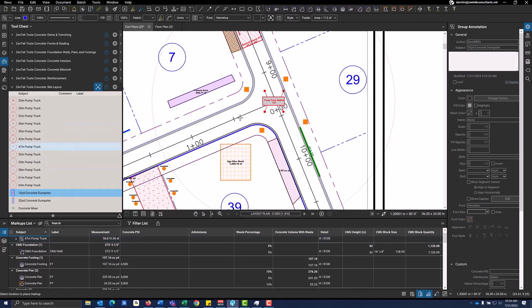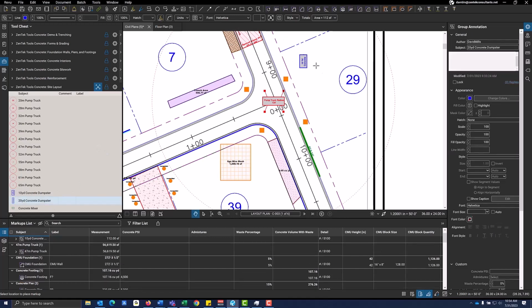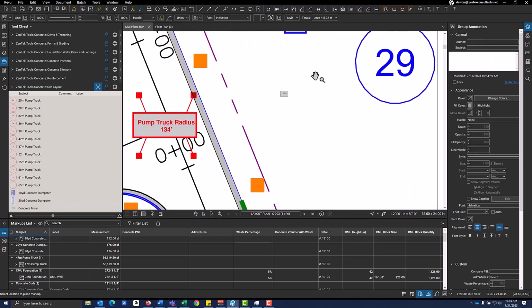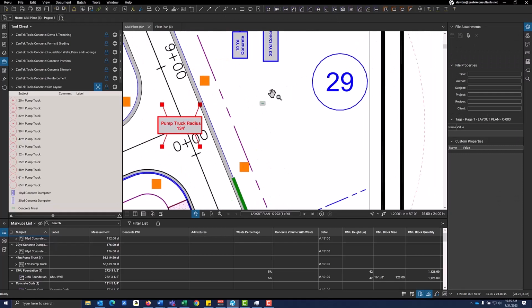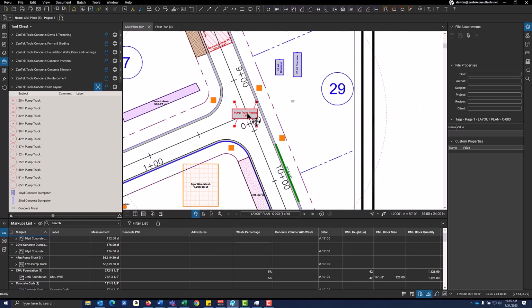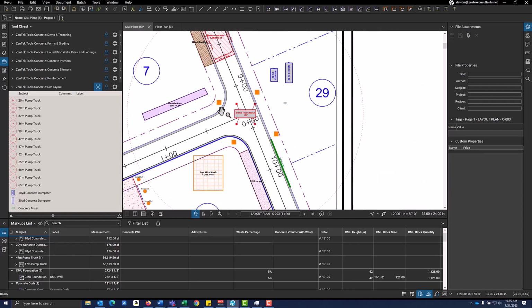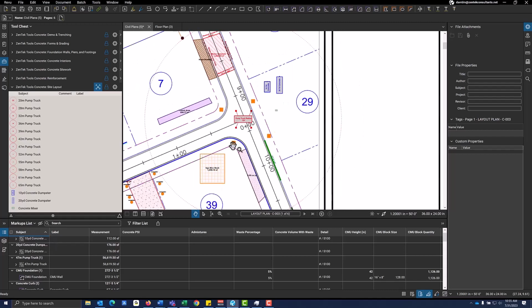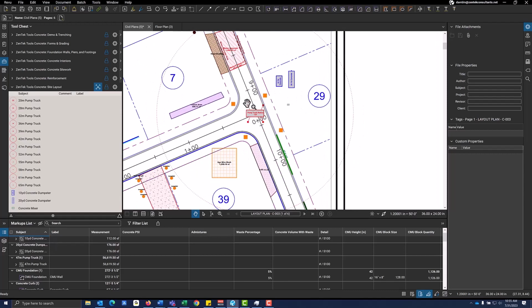Along with, for both demo and washout purposes, both a 10-yard and a 20-yard dumpster that are to scale. And last but not least, we have the concrete mixer as well. So again, all of these are to scale based upon the most common measurements available. One thing to note about the pump truck radius, though, again, you should always consult whoever you are getting your pump truck from to make sure that radius is accurate, as they do slightly vary depending on the height and along with everything else.